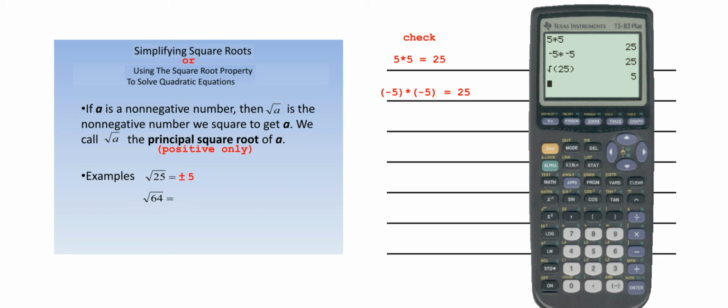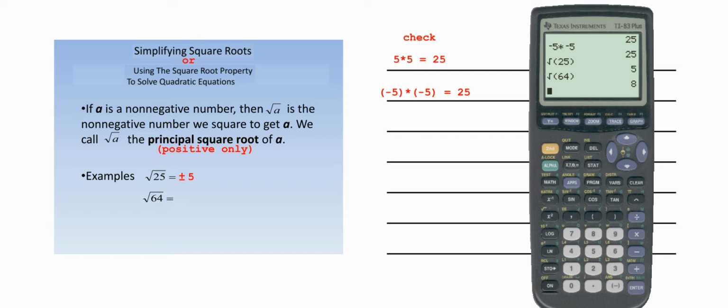But once again, your calculator only gives you the principal square root. In other words, only the positive numbers. Whenever you're taking the square root of an even number, or I should say an even root, you only get the positive from your calculator. Assume you need a plus or minus. So in other words, if we try the 64, second, then the x squared button will give you the square root of 64, which gives you 8.